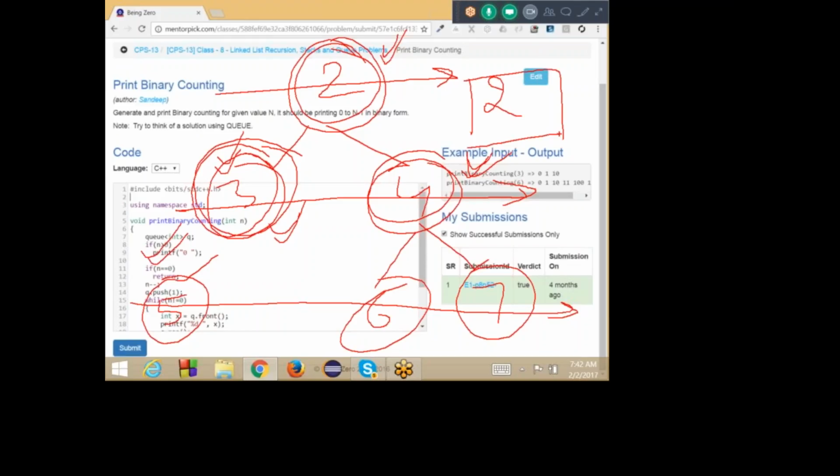We will write a while loop while queue is not empty. What we will do, we will take the first element of the queue out, which is front, and we will print that. So what are we printing? 2. After printing 2, what should we put in the queue? Left and right child. Yeah. So after printing, we'll remove it. Its left child is 3, right child is 4. We are putting in the order in which we want to print it, right? So after 2, 3 should be printed, right? So 3 should go there. Okay, so this is enqueued now.